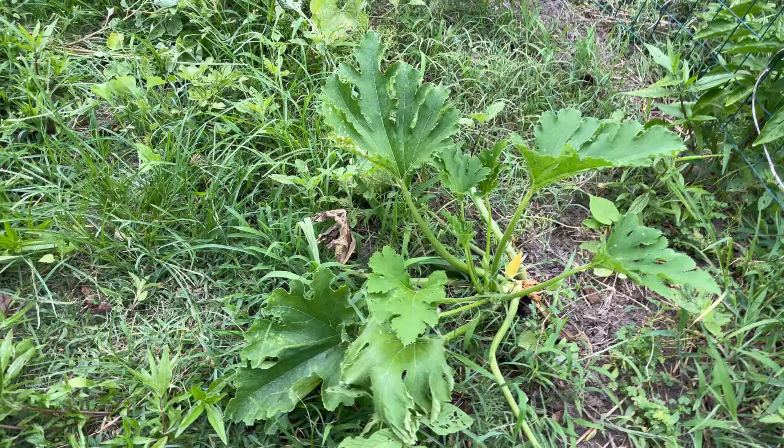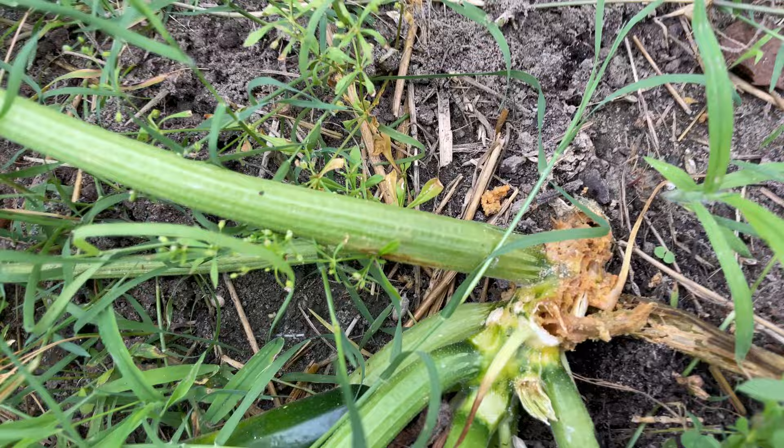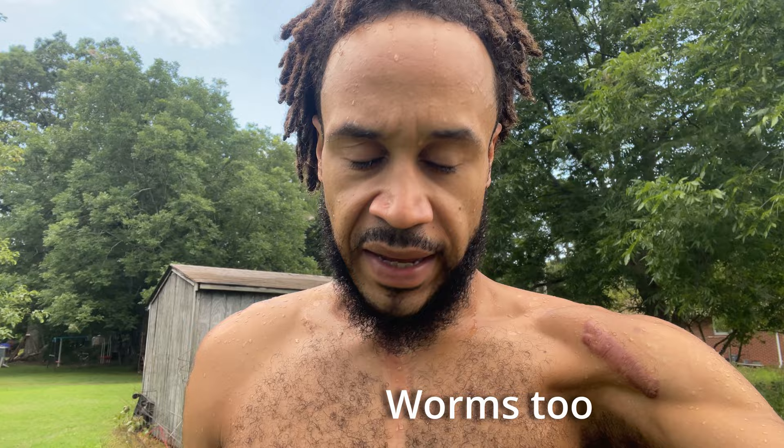The problem is right here — this is where my zucchini plant came off. I pulled it off right here, and look, there's a little bug right there. Once you pull your fruit off, it leaves an open wound on the plant. When that open wound is there, all the bugs are able to get inside your zucchini or squash. Then they just basically have a big party in there — ants, spider mite-looking things, beetles, Japanese beetles, little white beetles. I've seen them all in there.